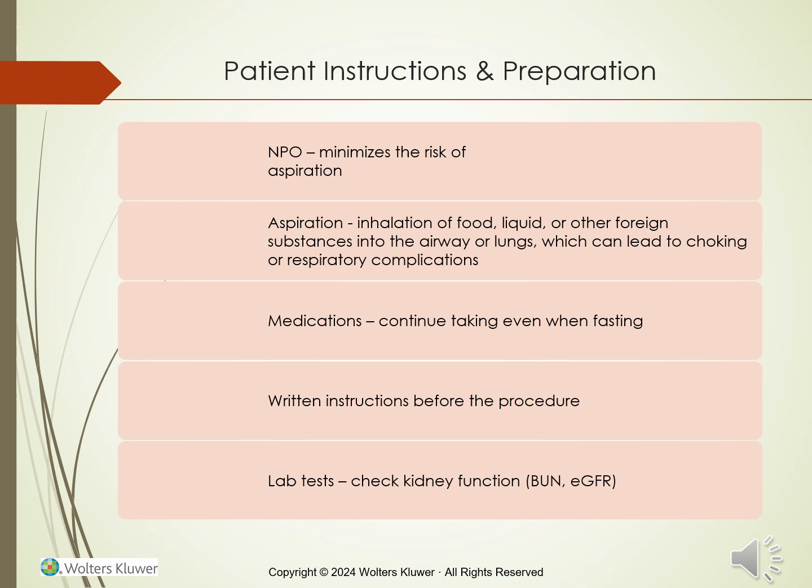Blood tests for blood urea nitrogen, BUN, estimated glomerular filtration rate, GFR, and creatinine can affect the choice of contrast used. For instance, if the GFR is below 30 and the patient has chronic kidney disease, gadolinium contrast may be avoided for an MRI due to the risk of potential kidney damage.